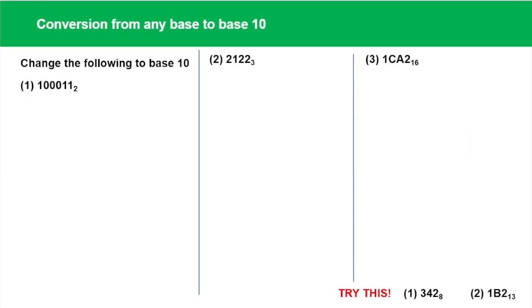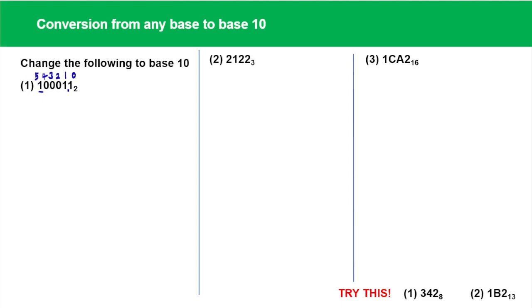For emphasis sake, we'll look at more examples on how to convert from any given base to base 10. Remember again, the procedure is to first begin by assigning positive power beginning from the right towards the left. So we start by assigning beginning from 0, 1, 2, 3, 4, 5. Now the next step will be to use each digit in this number to multiply the base raised to the power assigned to the digit.